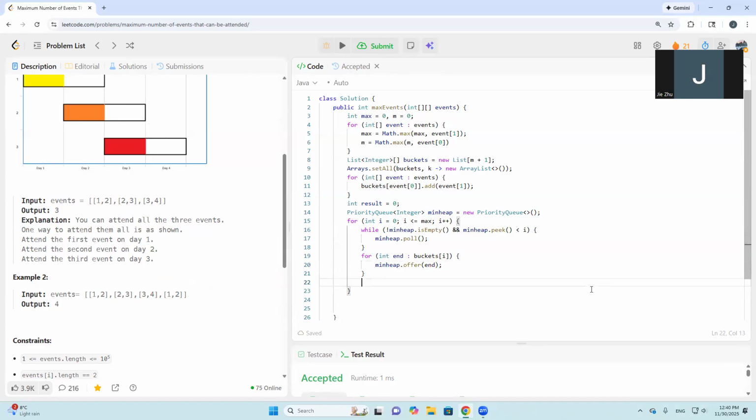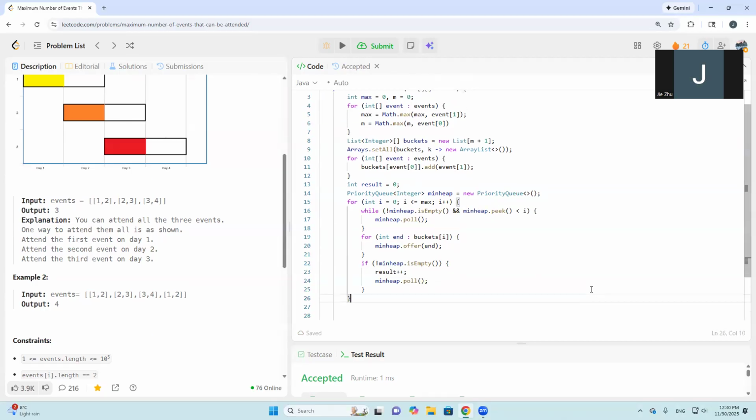So we'll say if the current data structure is not empty, then we can attend at least one event, and we are going to choose the one which ends earliest, right? And then remove this event from our min heap. In the end, just return result.